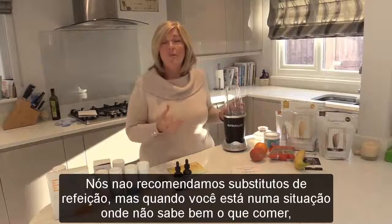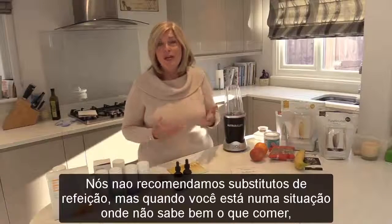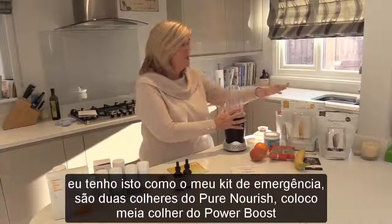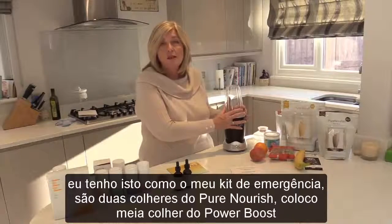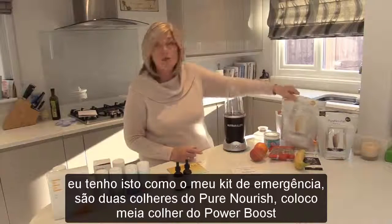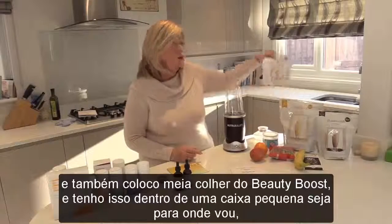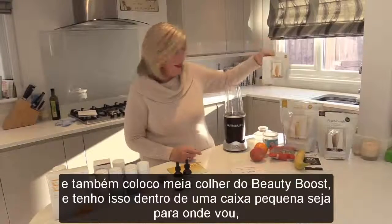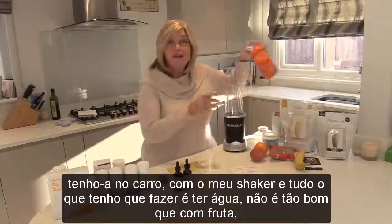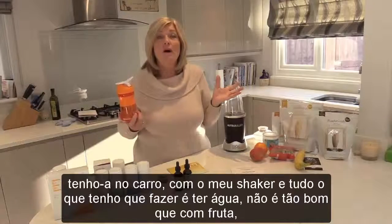We are not a company that recommends meal replacements, but when you get into a situation where you're not sure what's going to be on offer, I always have this as my literal emergency fallback. So I will put these into a little sachet. There'll be 2 scoops of the Pure Nourish, there'll be half a scoop of Power Boost, and I also put half a scoop of Beauty Boost in there. And I have it in a little sachet that wherever I go, I have it in the car with my shaker, my sachet. All I've got to do is go and buy some water.